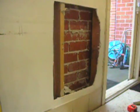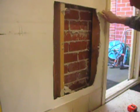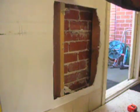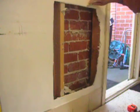Again, just double check. The more prep you do, the better the job will be in the end. So as you can see, I'm just chamfering along the edges, giving me a nice clean area.